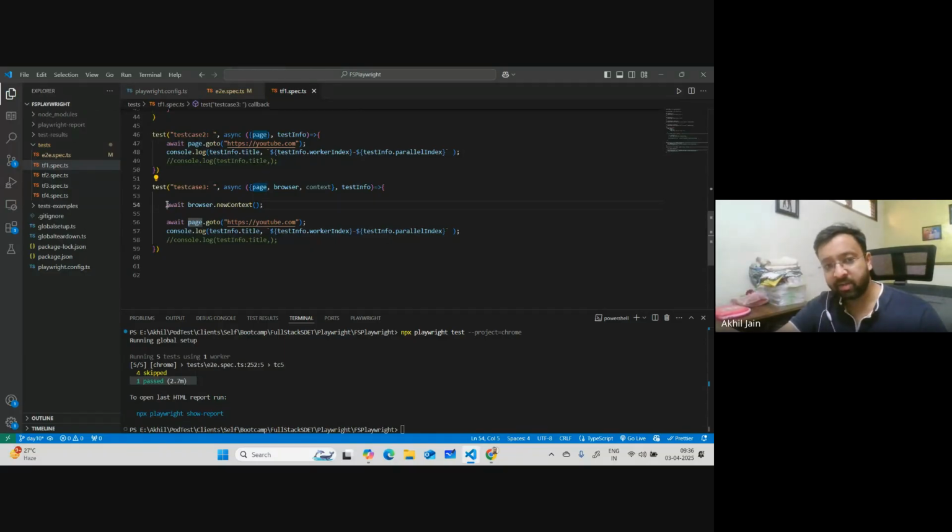Now at this line, when you set browser or new context, it will look at what my browser is, Chrome, and you're saying new context. You already have a context, which is the incognito mode. And when you set new context here, it will open a new session for you, which is again a new incognito mode, and the earlier one is also existing. Getting it? And now if you want, you can open multiple pages in this context also.